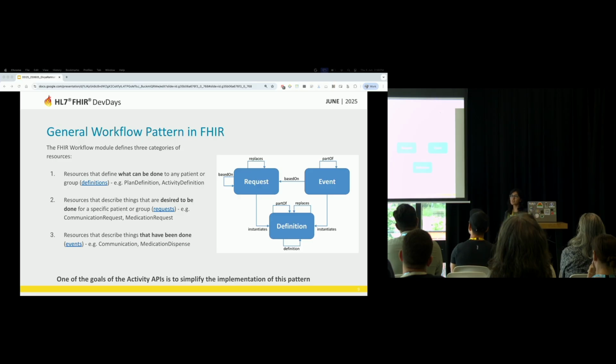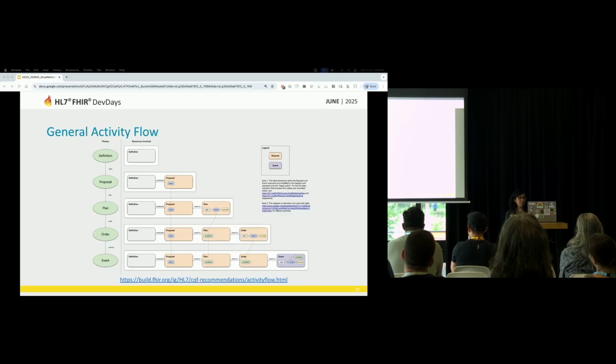Examples of this are communication request and medication request. And finally, we have resources that describe things that have been done. These are things like communication, medication dispense, immunization. And the activity API aims to simplify this pattern.